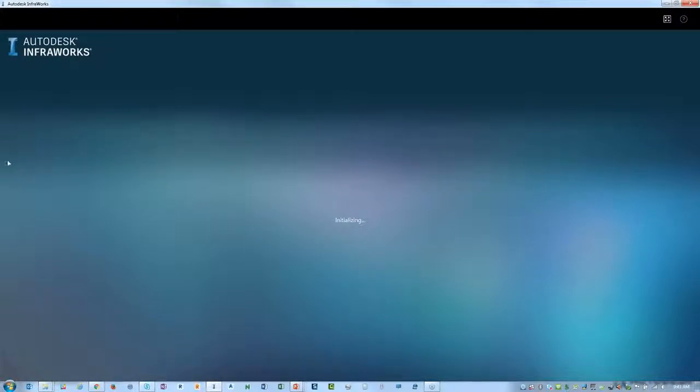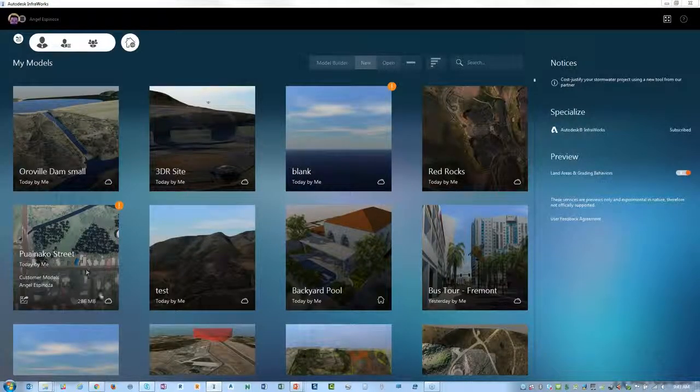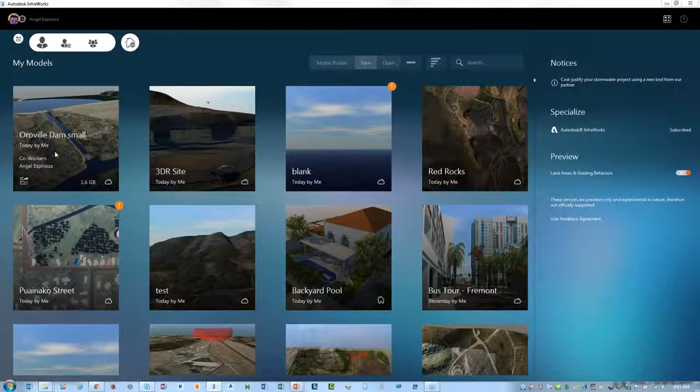It's loading. Eric, maybe now's a good time to see if we have any questions. Yeah, there have been a ton actually, but one from a while back that I wasn't able to answer. The swimming pool model that you had up in item number 2. Yes. Did some of the items from that model come from other products, or was that made of stuff that you were able to find in InfraWorks?